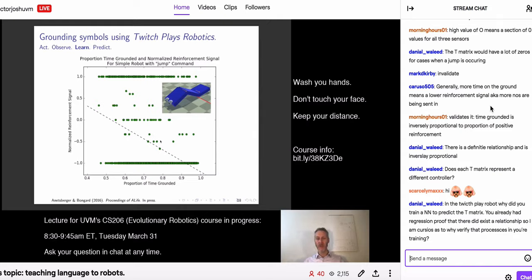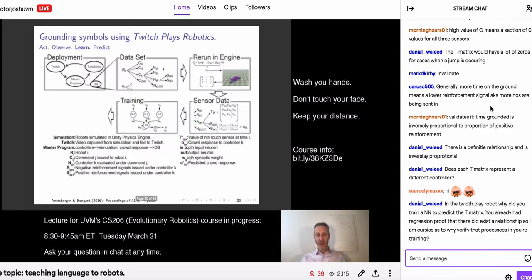But we don't want to build our assumptions into the experiment. Imagine that the command here was not jump, but it was walk forward, turn around, and go back to the origin. I don't know what patterns we would expect to see in the robot sensor data that would predict O. I don't have an assumption in that case. With jump, which is a little bit easier, I can imagine what that relationship might be. But we don't want to make that assumption. We want to try and take ourselves as experts out of the experiment.